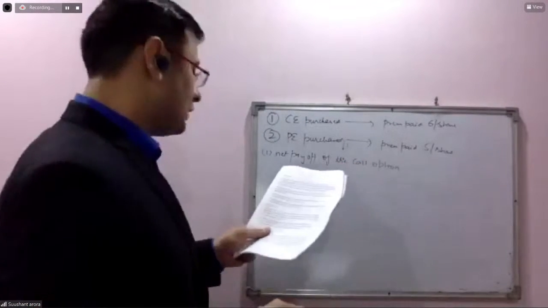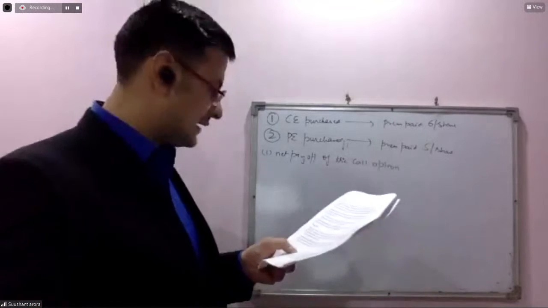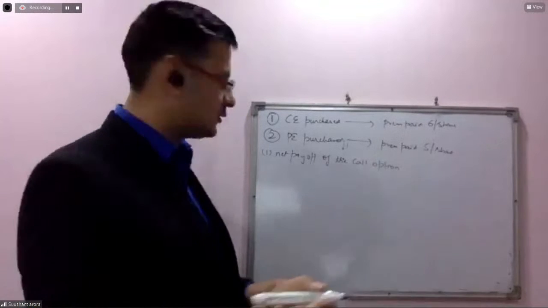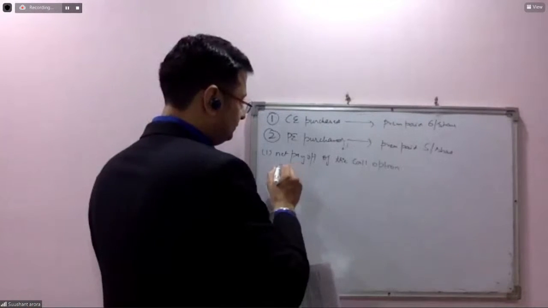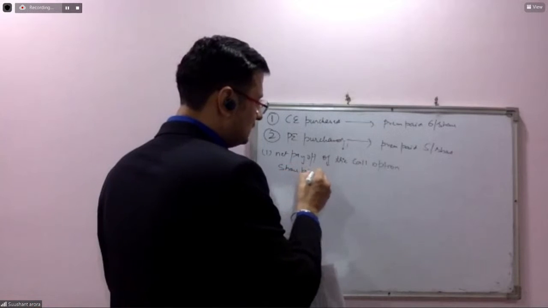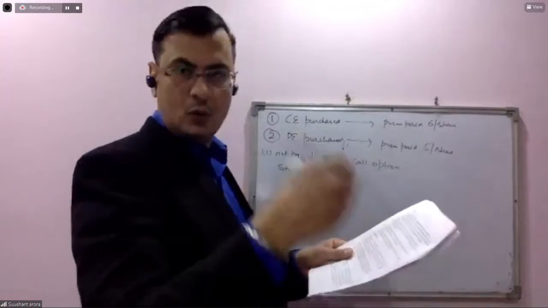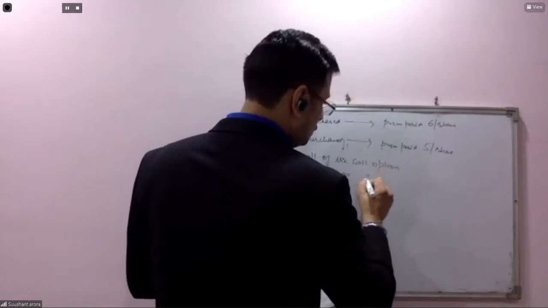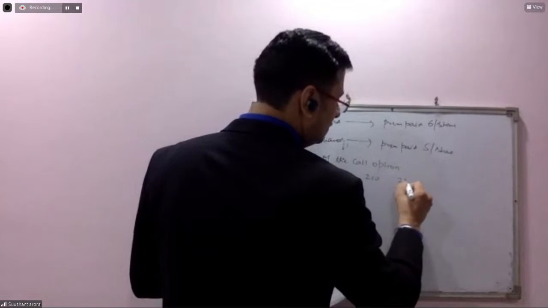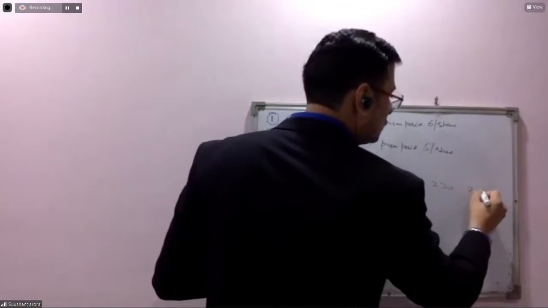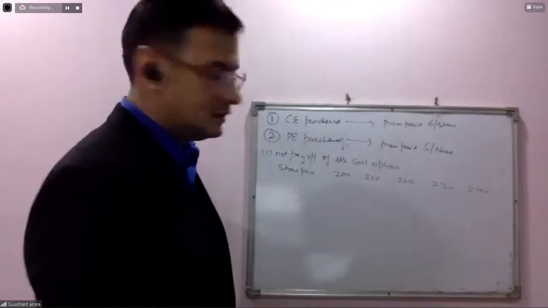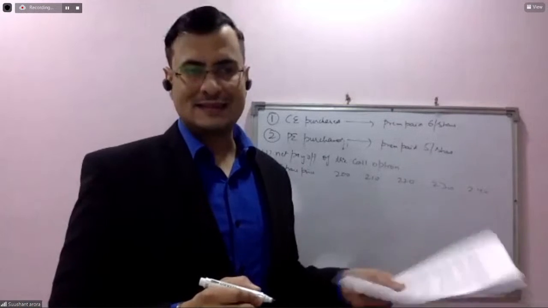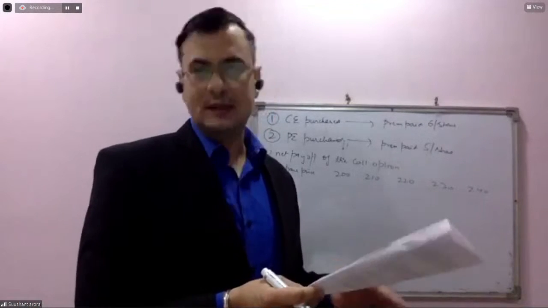Okay, guys. So how much have they given us as far as the share price is concerned? Meaning after 3 months, because it's a 3 months call option. So it says share price in different scenarios starting from 200 to 240. So 200, 210, 220, 230, and 240. Clear, guys? The first thing that you need to see in the exam is whether you will exercise the call option or not. That is the only important thing.